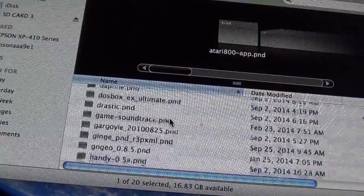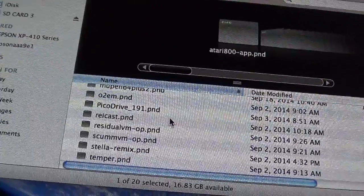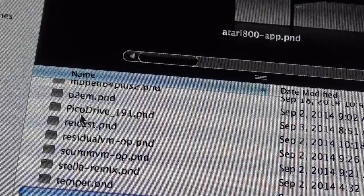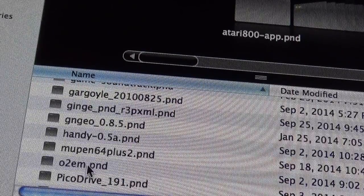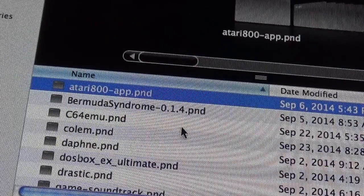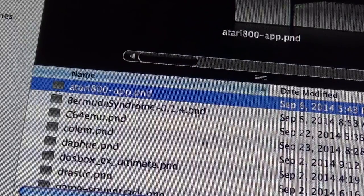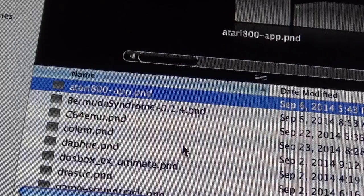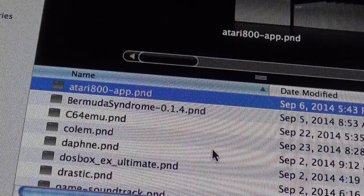In the apps, you can see that I have various emulators in here. I have Pico Drive, which is a Sega emulator. O2EM is an Odyssey 2 emulator. I have Commodore 64, an Atari, and there's hundreds of them. This is where they go, inside apps. They also end in PND.